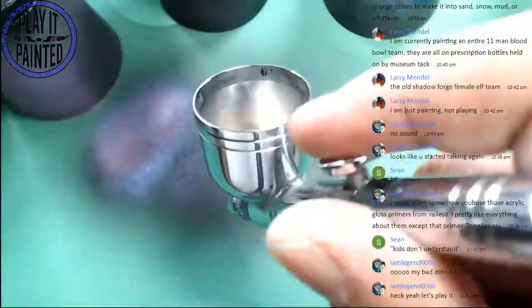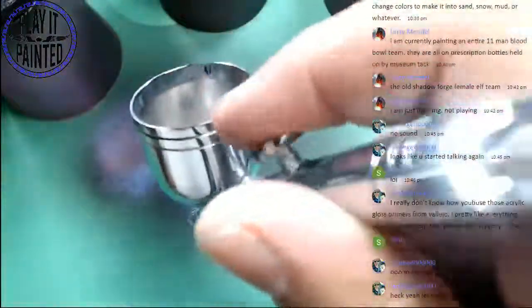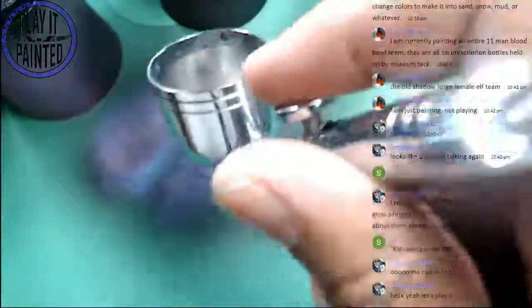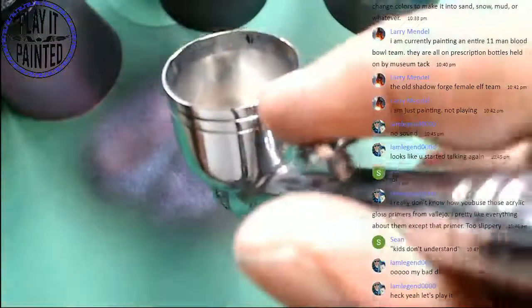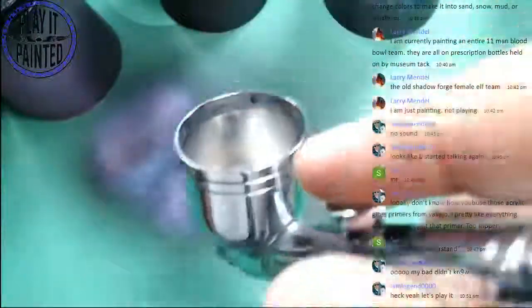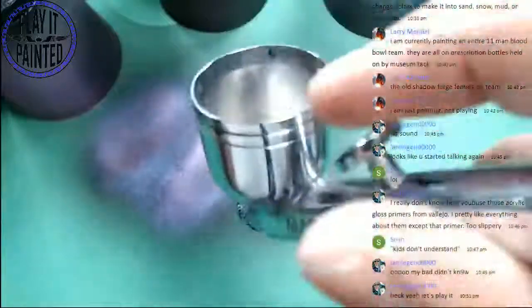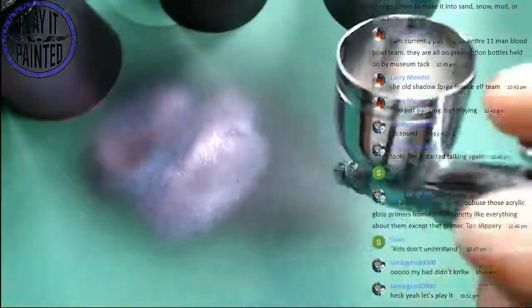Whoa. No spider webbing there. Okay, this has a lot of violet. This has more violet in it than that other one. Also has a really nice copper tone to it. I like that one too. You can see they're pretty similar though. Kind of nice. All right.